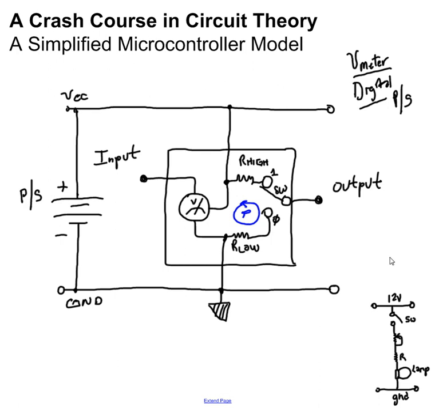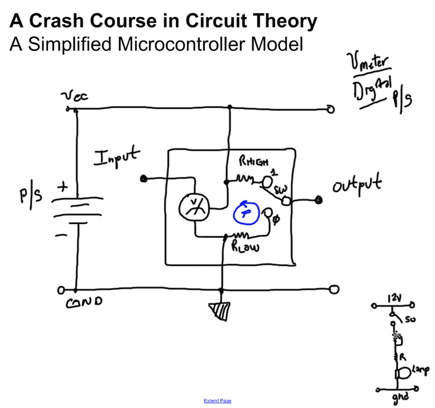Welcome to a crash course in circuit theory. We will continue with the simplified microcontroller model. In the previous video, I mentioned that the microcontroller can be used as a voltmeter and as a power supply. We completed the discussion with the power supply. Now we will move on to using the microcontroller as a voltmeter to complete our design.